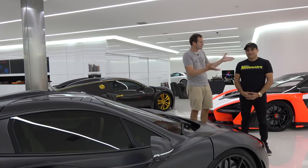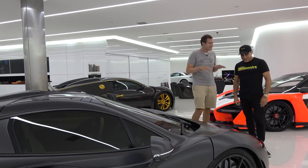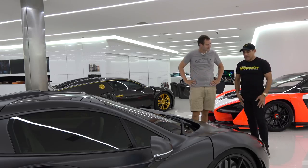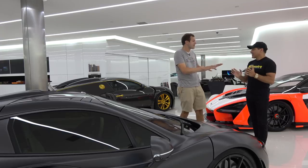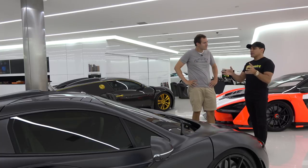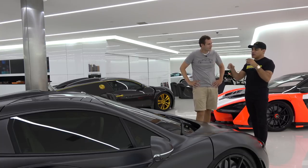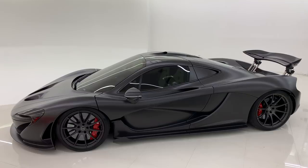Before driving, I speak with the car's owner, Manny Koshbin. He says the P1 is his ultimate favorite driving machine — higher praise than even the Senna and Bugattis sitting nearby. In race mode, he describes it as the perfect balance of daredevil-type driving. He praises the electric motors with the I-PASS button for delivering instant power with almost no lag: the turbos kick in, then you push the I-PASS button and the electric motors jolt you forward.